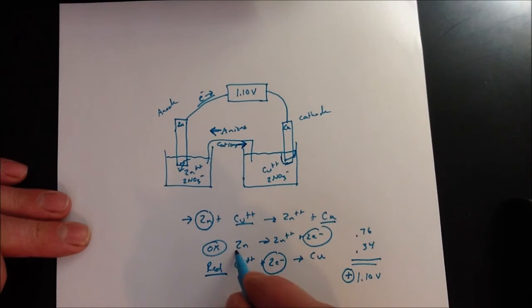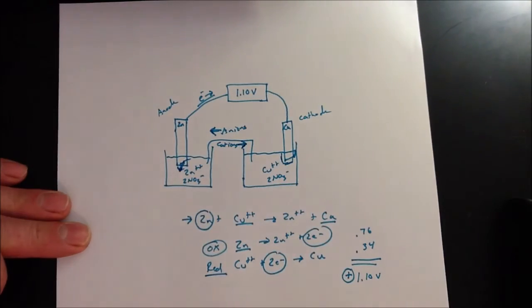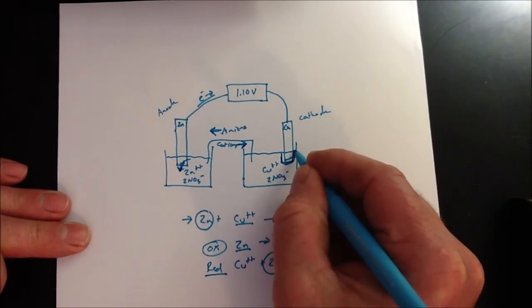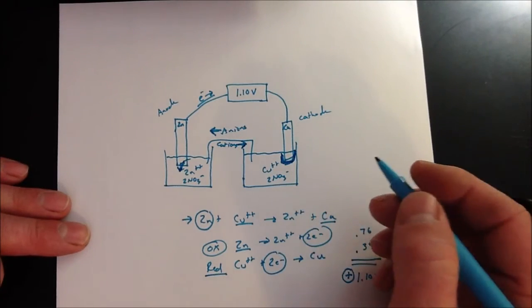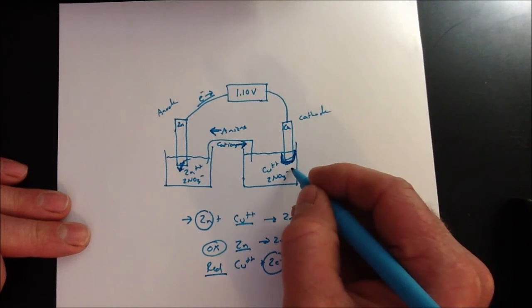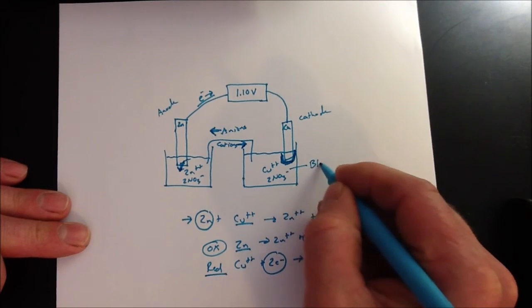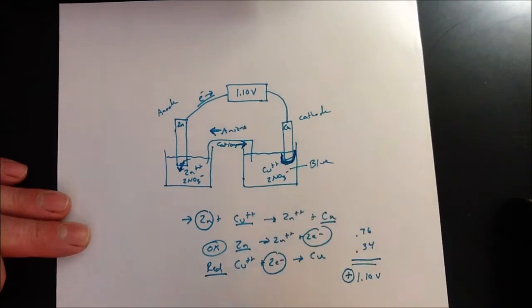In order for this to happen with zinc, this electrode here is going to break down, the mass is going to decrease on the zinc, and the copper is going to plate on this copper electrode. The copper is going to leave solution. As a matter of fact, not only would I see the zinc breaking down and the copper plating, but this solution here being a blue solution, it's going to change. It's going to become fainter as more and more of that copper plates, meaning that molarity is going to change once this thing starts to operate.